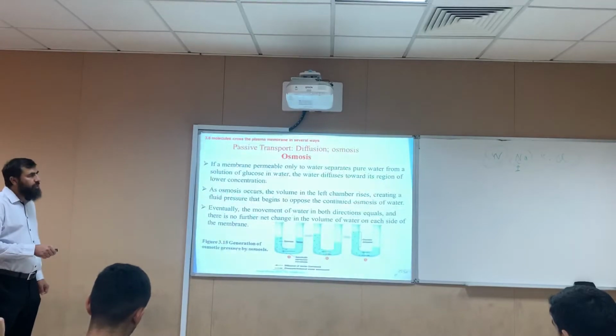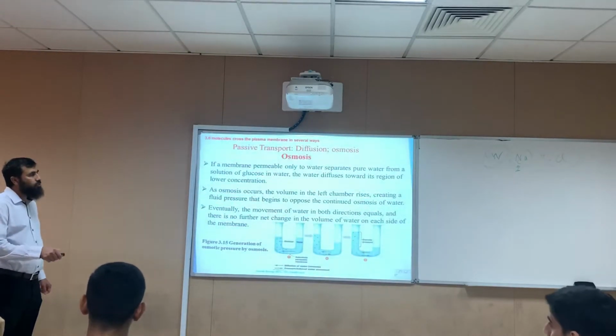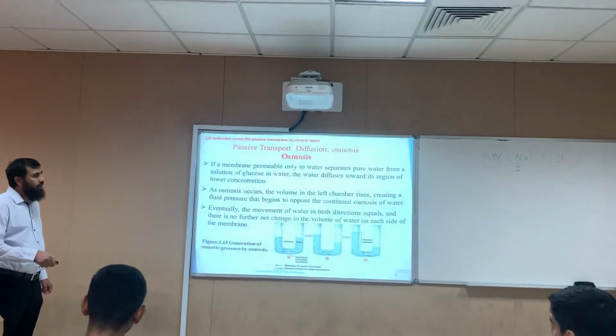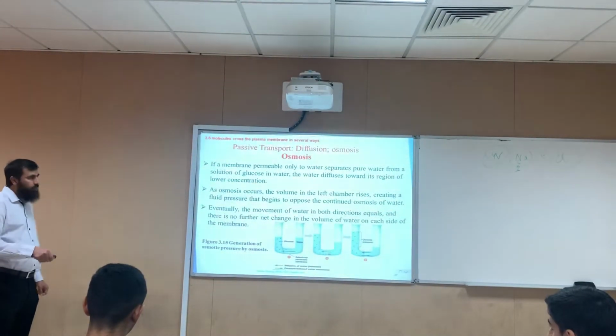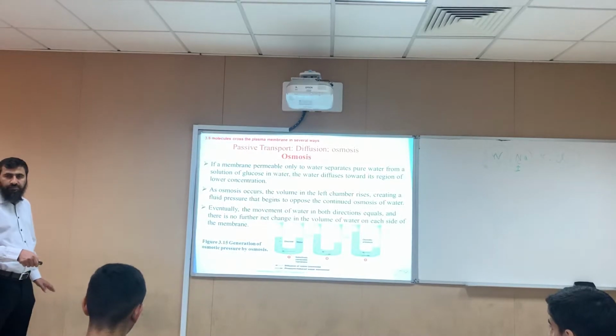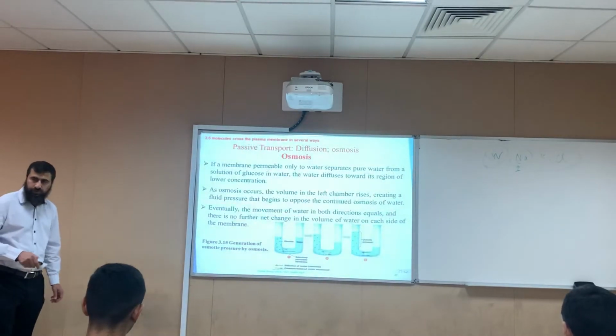In that case, we saw that there was a semi-permeable membrane separating the two solutions. Water diffuses from the right to the left because this one is hypotonic and this is hypertonic, from high concentration of water to low. You see in this chamber the water rises as osmosis is happening. It'll rise until osmotic pressure opposes osmosis, and it reaches equilibrium. When it reaches equilibrium, there will be no net movement of water to each side. So the osmotic pressure opposes osmosis.